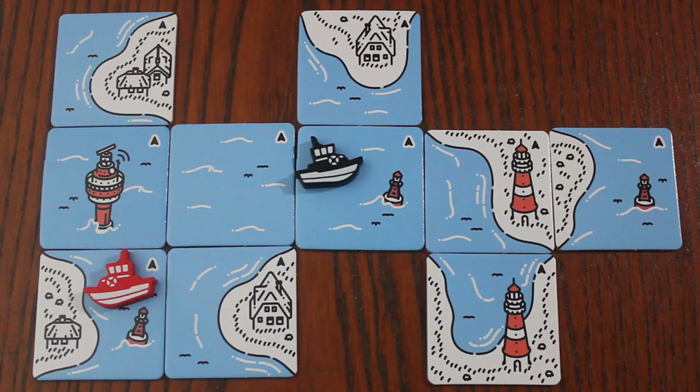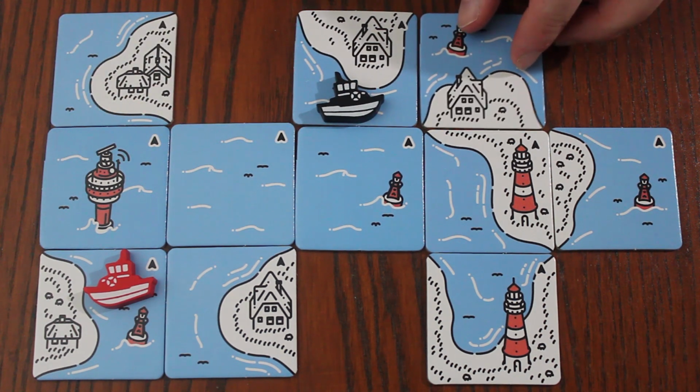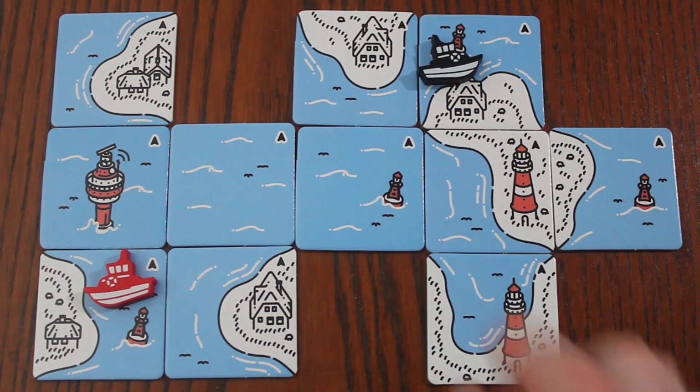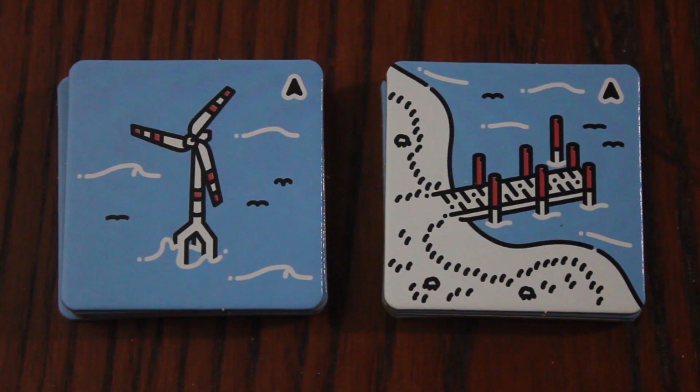In Beacon Patrol, players are captains of the Coast Guard attempting to move their boats and explore as much of the coast as possible. At the end of the game, only fully explored tiles will score points. Tiles are fully explored when they are connected to tiles on all 4 sides. To set up the game, remove all tiles with windmills and piers. I'll show you how to play with these expansion tiles later on in the video.